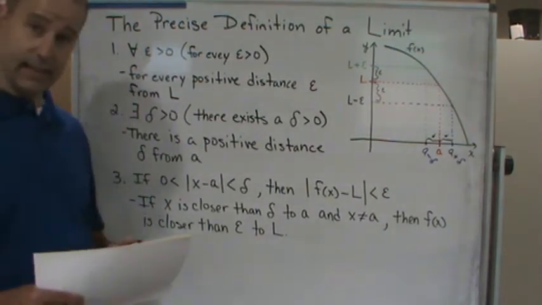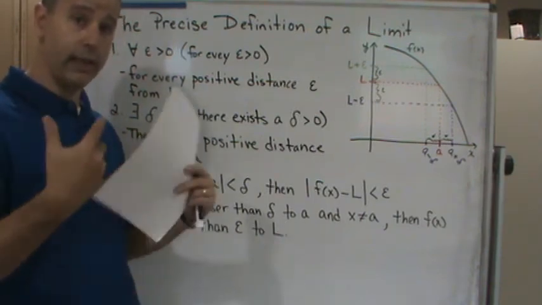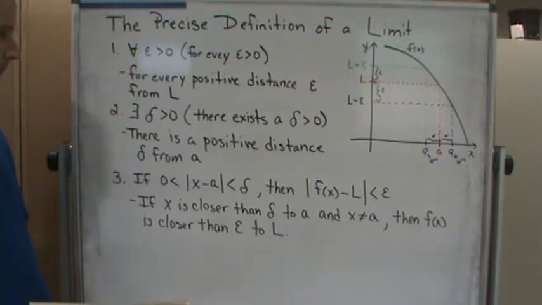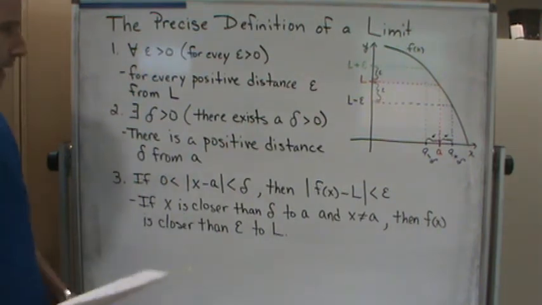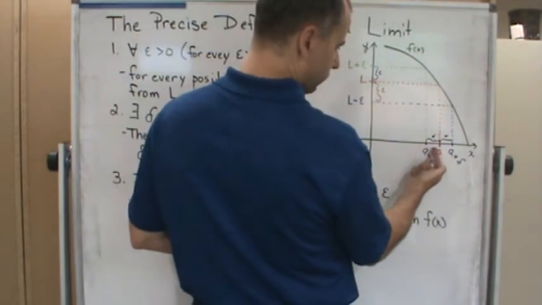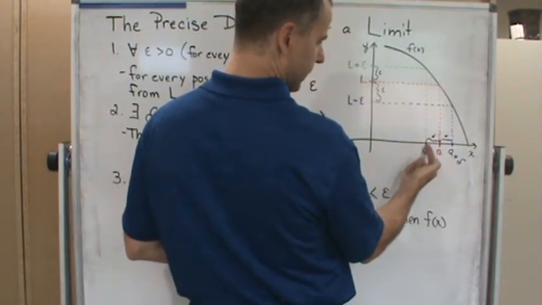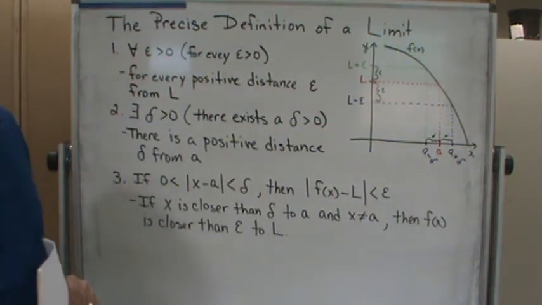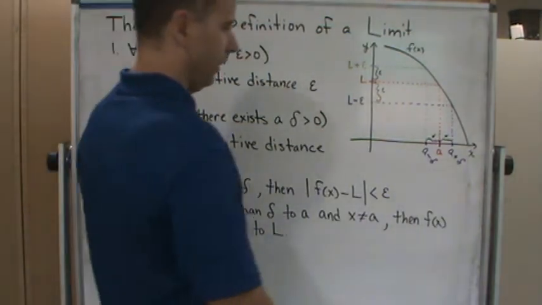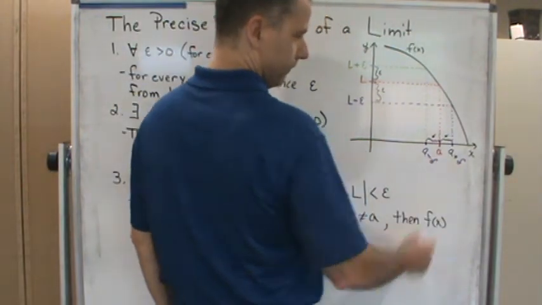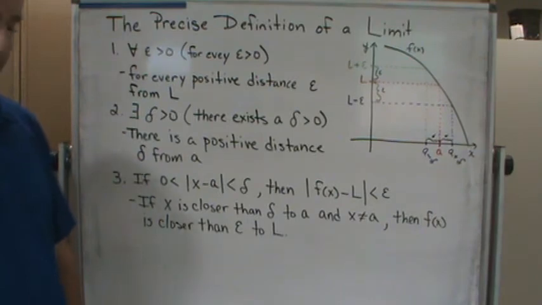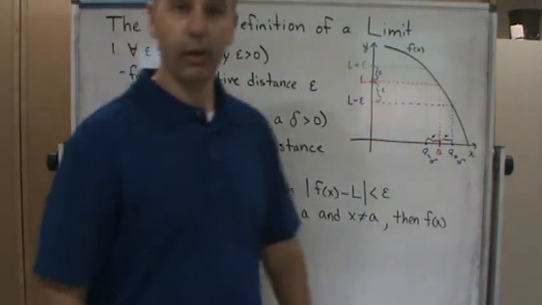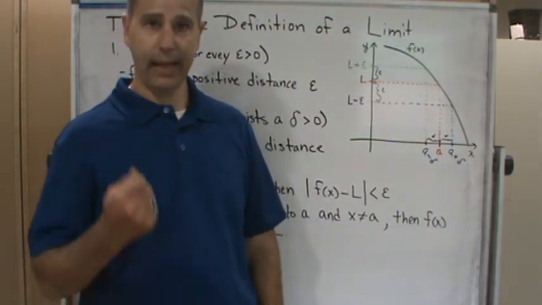So again, it's using what we already intuitively know, what we've already informally talked about, and now we're putting it in precise language, epsilon delta language. And so this is what we mean. If I am within a certain distance of here, I'm going to be within a certain distance of L. That's what it's saying. That's the understanding. Okay, so now let's do some examples and solidify this.